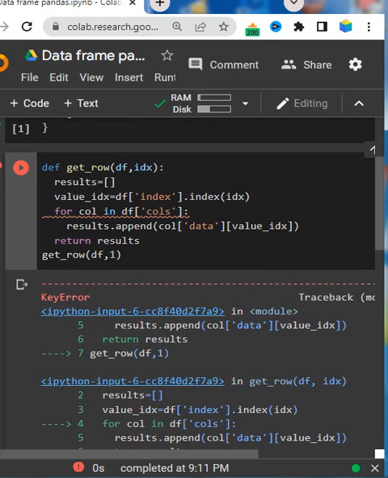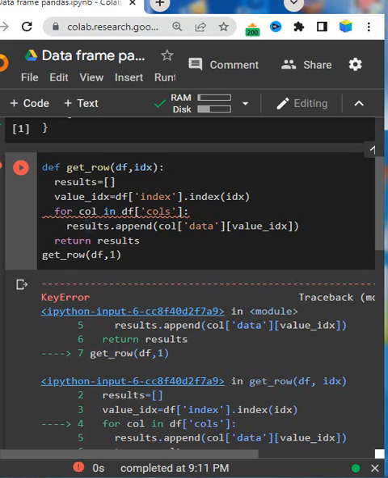Okay, it has been given like this, df, and I write the index, dot index idx, here for col in df and cols inside the square brackets.